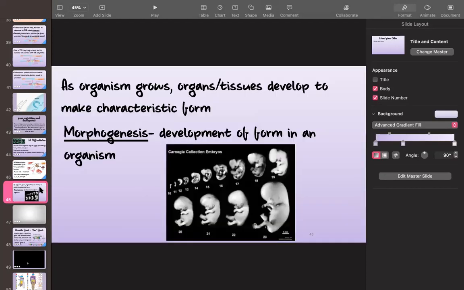Now, looking at the big picture, cell differentiation contributes to what's called morphogenesis, morpho meaning shape and genesis meaning to create. So it's really creating or developing the form of an organism. And you can see here, I think this is by week after fertilization. So week 10 up to 23, this is how a human being goes through morphogenesis. Now there's going to be a big complex process, but we're just going to look at the basics.